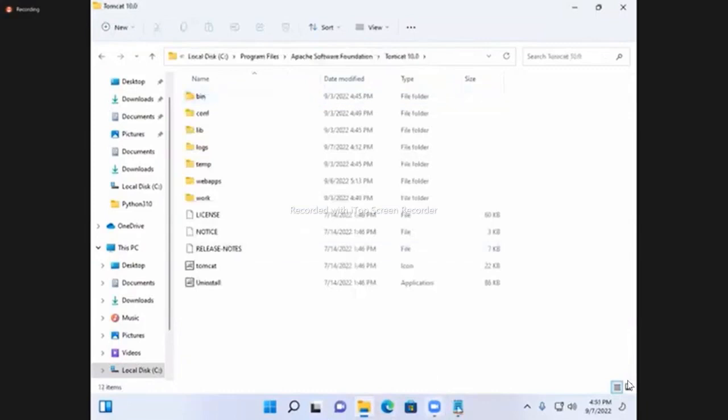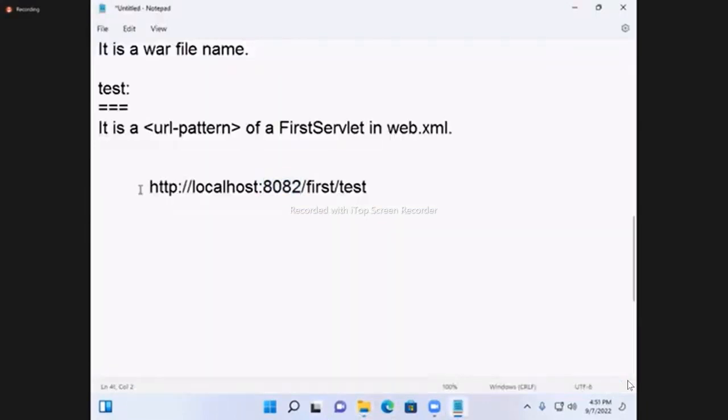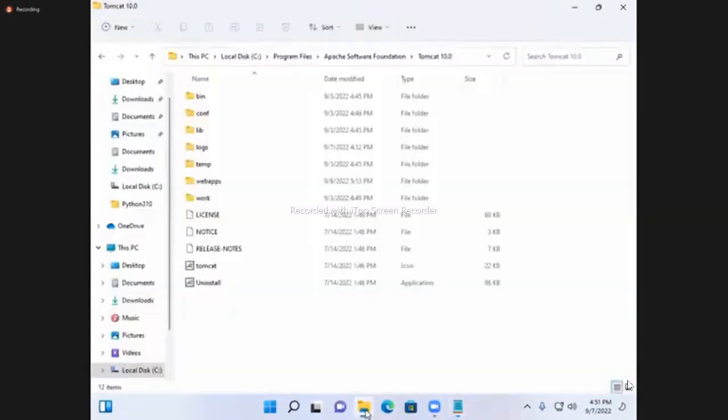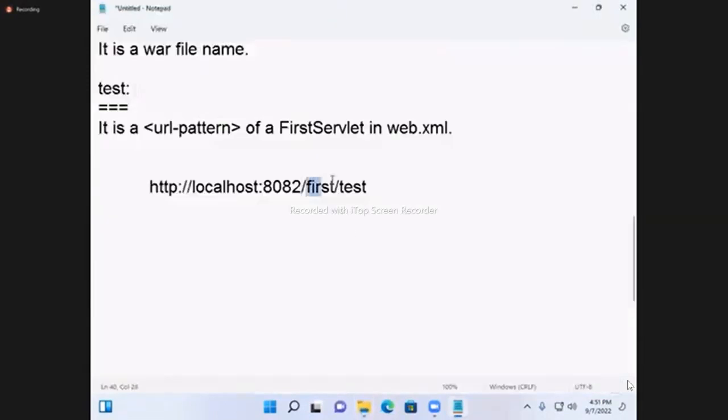So my browser is communicating with the server in the same computer. Which server? Tomcat server. In that, now the server window opened. In that, it searches for first. Suppose first is not there, error comes.